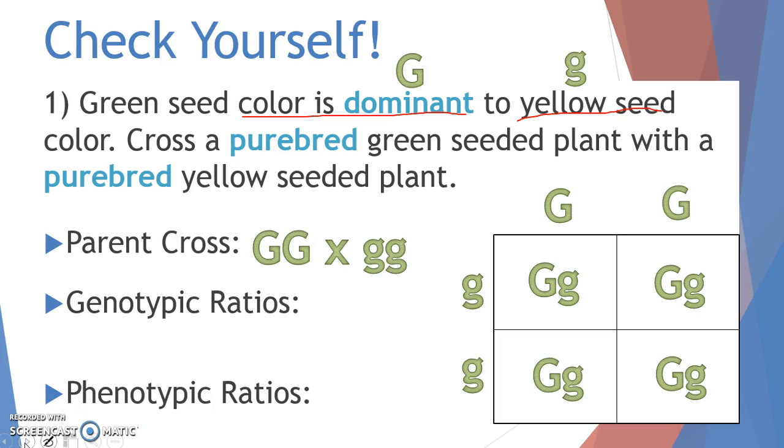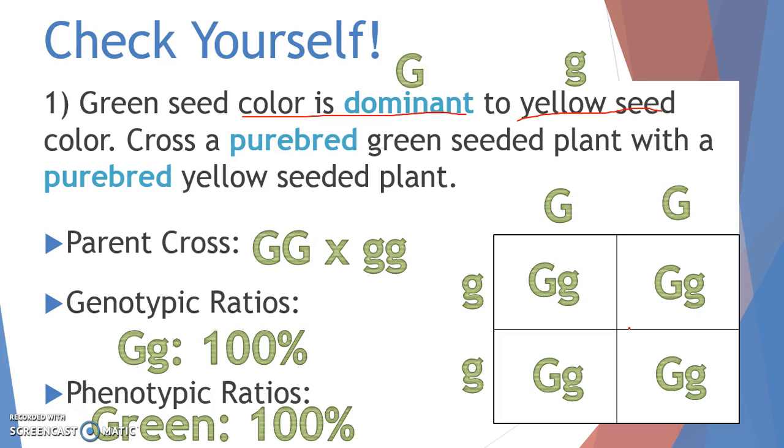Okay, so that means when we figure out our genotypic ratio, we just have to look in the first box. You write down that genotype, heterozygous, capital G, lowercase g, and I found them in 4 boxes, which means that all the offspring that these plant parents have are all going to be heterozygous. So when I interpret that into the phenotype, that means that all of their offspring will be 100% green.